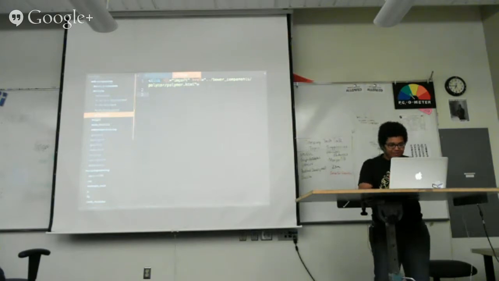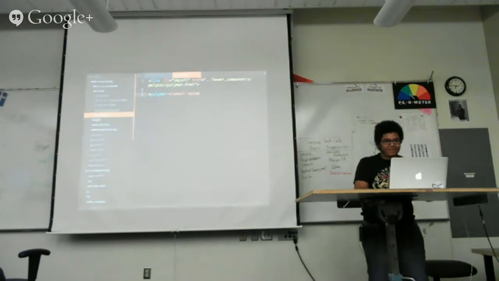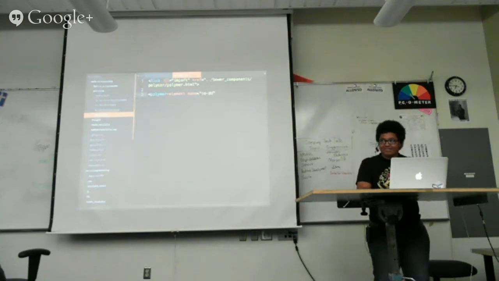Now I'm going to create a Polymer element. You create a Polymer element using polymer-element. I forgot to mention, all of your custom elements must have dashes in them. It's just part of the spec, probably to avoid name clashes. That's what I've always assumed. It's probably actually defined somewhere. So I'm going to make a Polymer element called to-do. And that's how you create it.